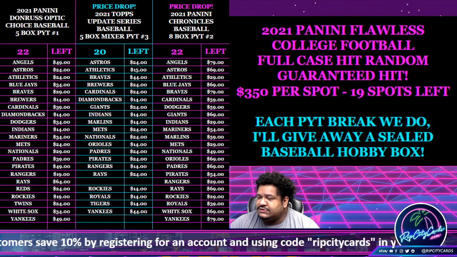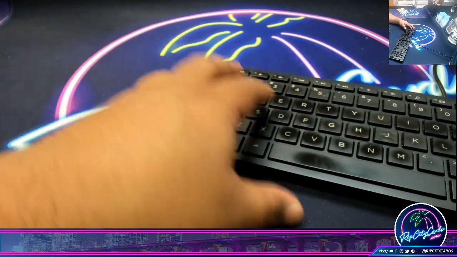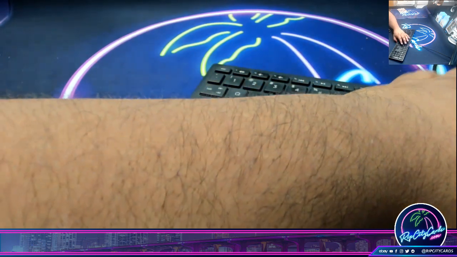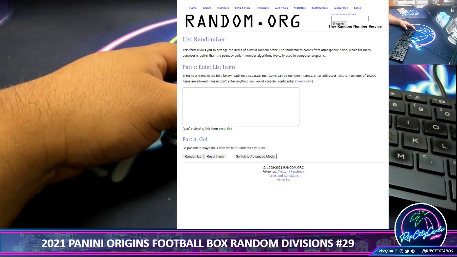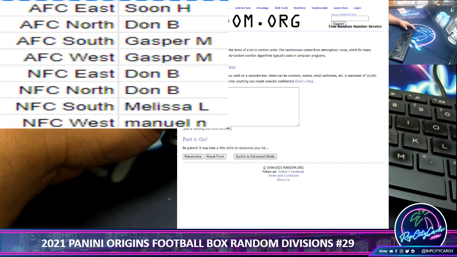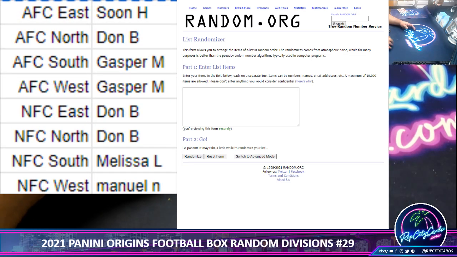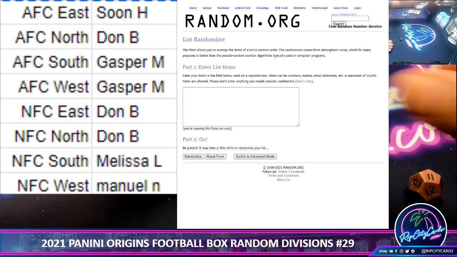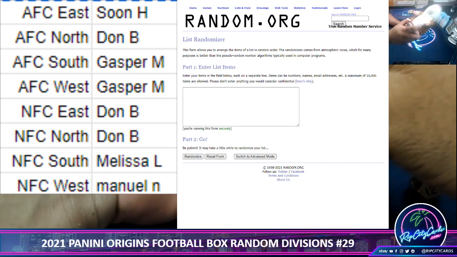We're going to do our 2021 Origins Football One Box Random Divisions number 29. All right, let me put this here. Boom. Random on the screen. Let's get rid of that. Let's random this. How many times? 11, according to the die. As always, good luck, everybody. Thank you, Isaac.